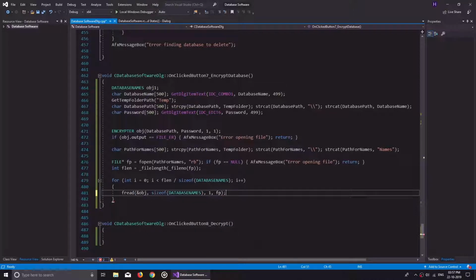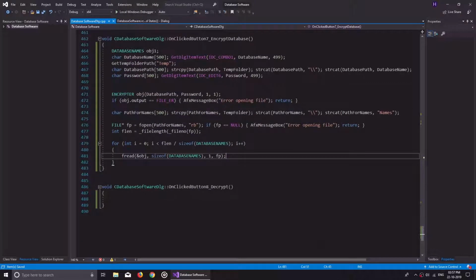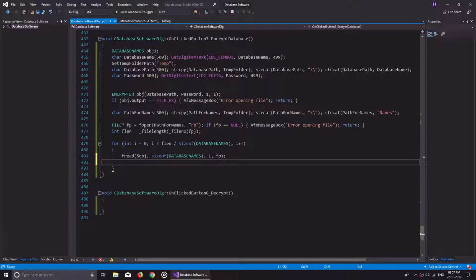Okay, now every time we read, the pointer will move forward. So we're reading different structures, and now we're going to match the database name given by the user and database name we read from the file.